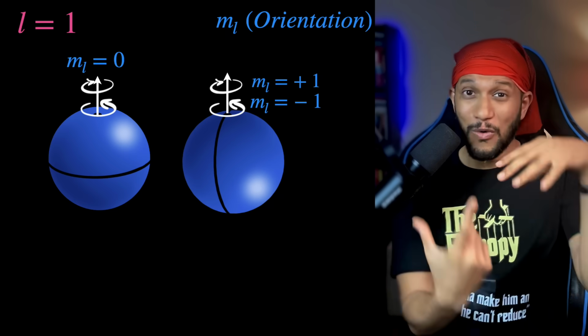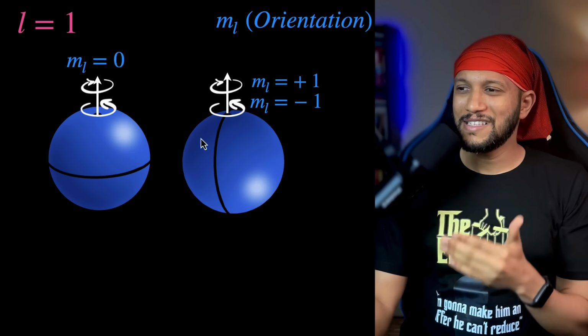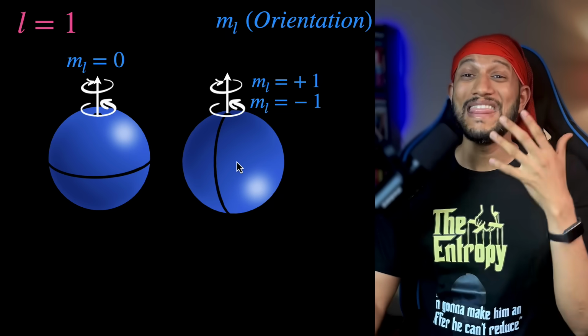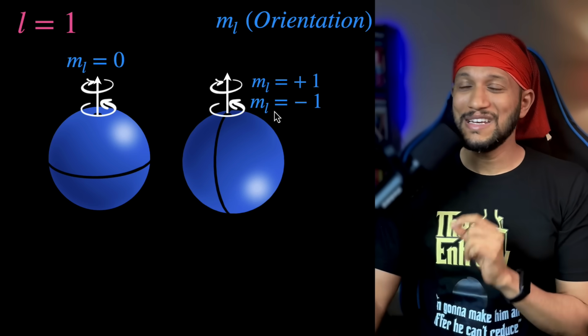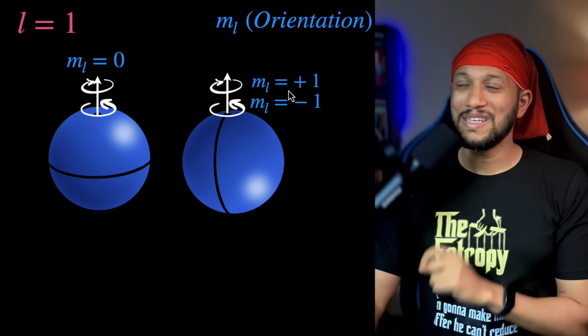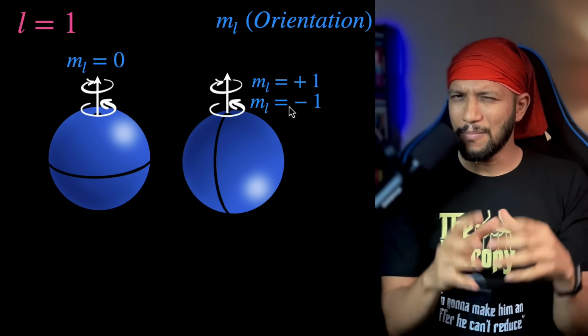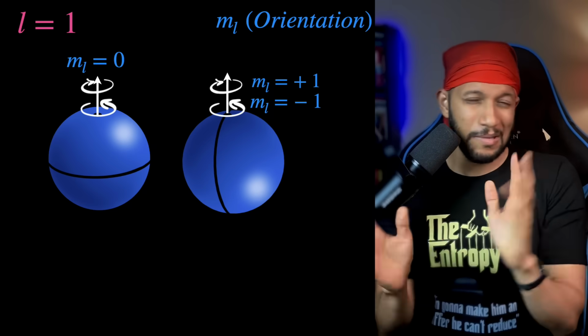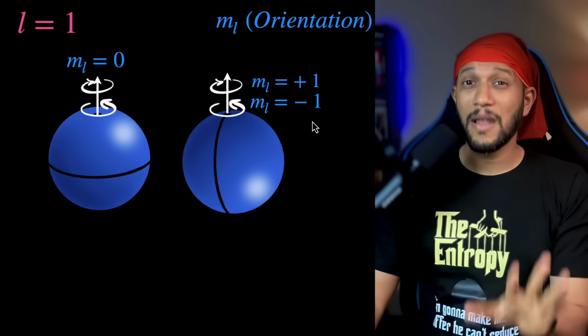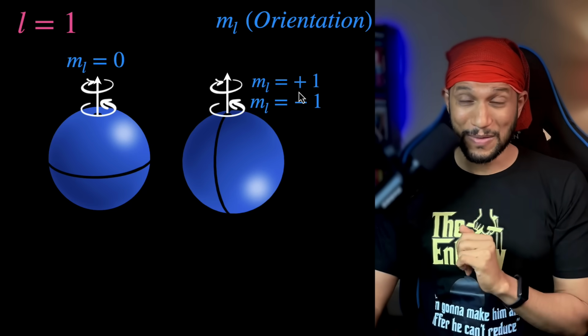Any other way you orient that node and you make it spin can be written as a linear combination of these 2. And therefore, we have a total of 3 different states. So if you have 1 node, we have 3 states. They don't directly map to the shape of the orbitals. You have to combine them, but let's not worry about it. At least it gives you the number why it runs from -1 to +1.